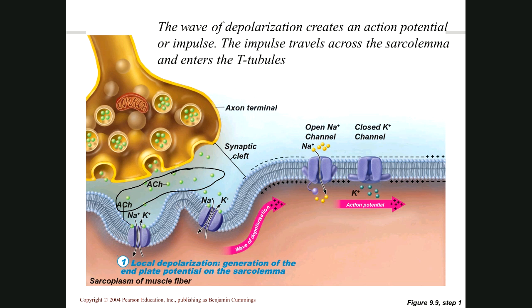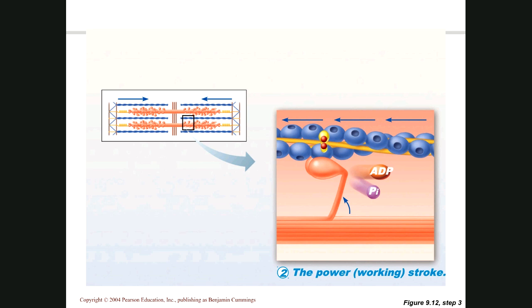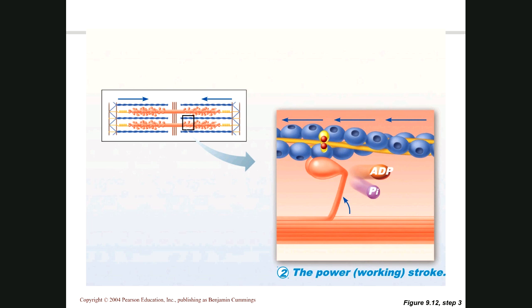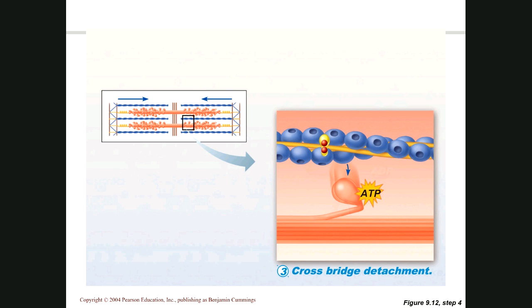Would muscle contraction be stopped at the cross bridge right here, or at the relaxation step right here? You need ATP to detach the cross bridge. If there is no ATP because the cell has died, this is where you're stuck. So that explains why after a person dies, the body becomes rigid. Rigor mortis sets in, because this is where muscle contraction stopped, at the cross bridge. What requires energy is the relaxation step right there.